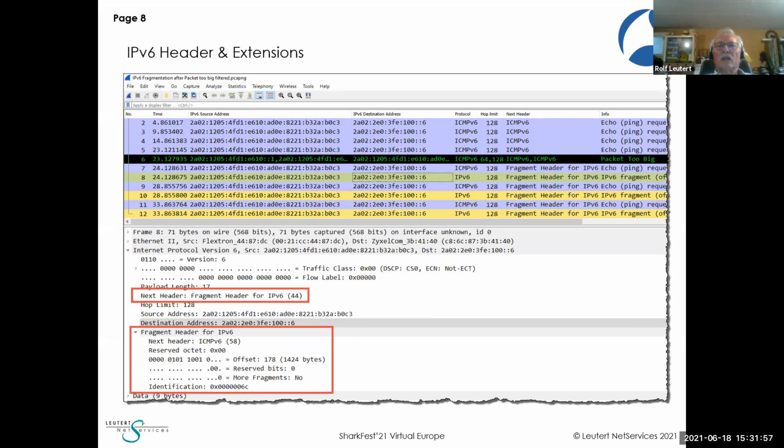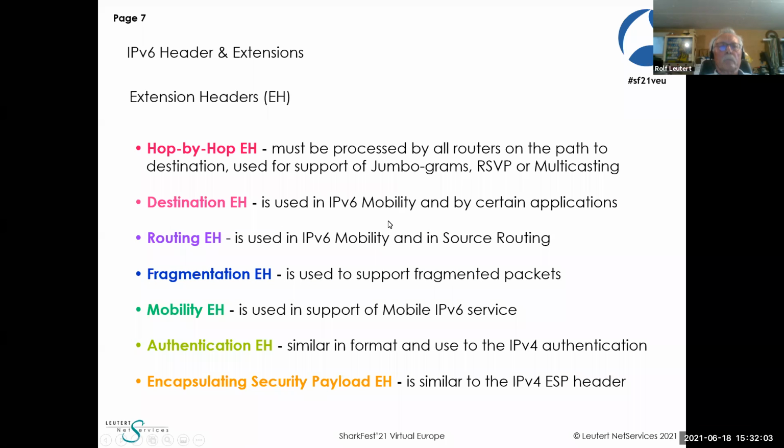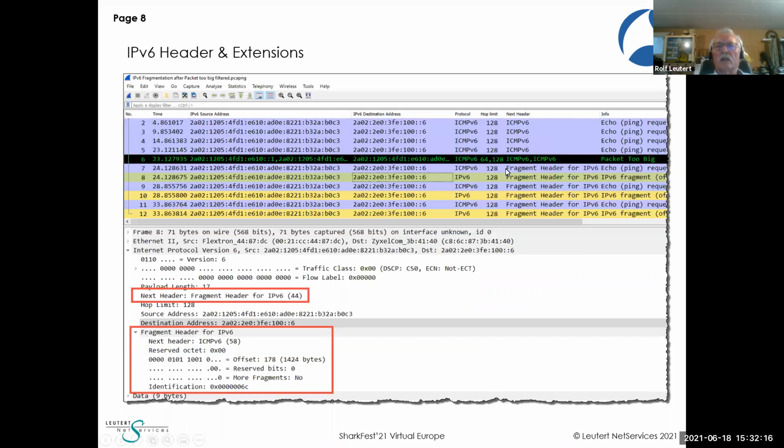Okay, so here, for example, an extension header. I go back. That's the fragmentation header. So fragmentation, again, has to be done on the sender. So what I did here, I sent an ICMP ping, which was too big. And then the router sends back a packet too big.